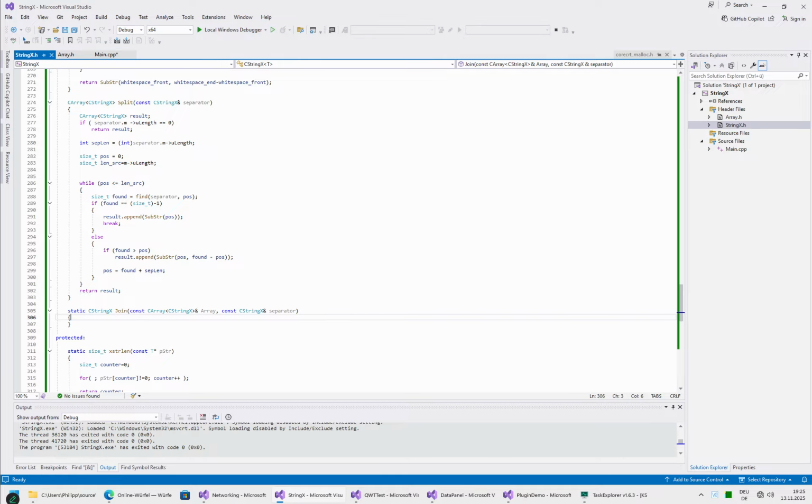So the idea here is to just create a new string, go through the list of strings provided in the array and add them one by one, and add always a separator. And there is a small complication that we don't want the separator to be on the beginning or end. So we need the loop to be slightly smarter, and only add a separator if there is already something in the string.